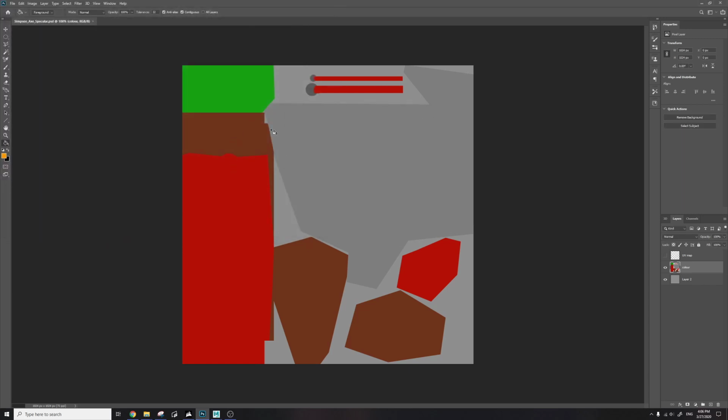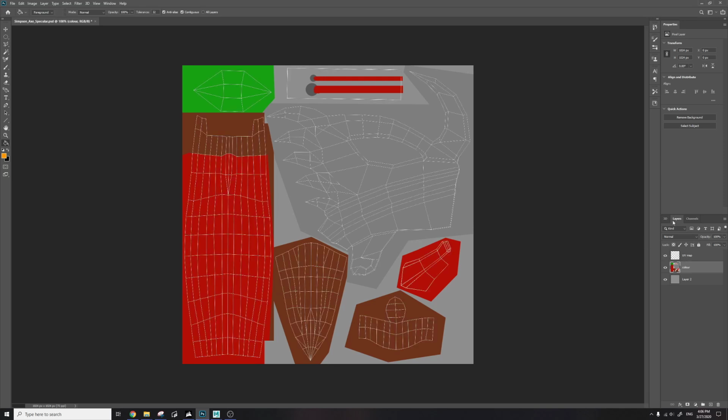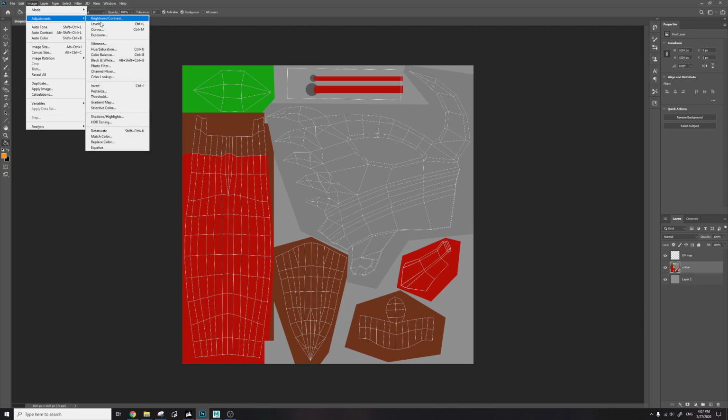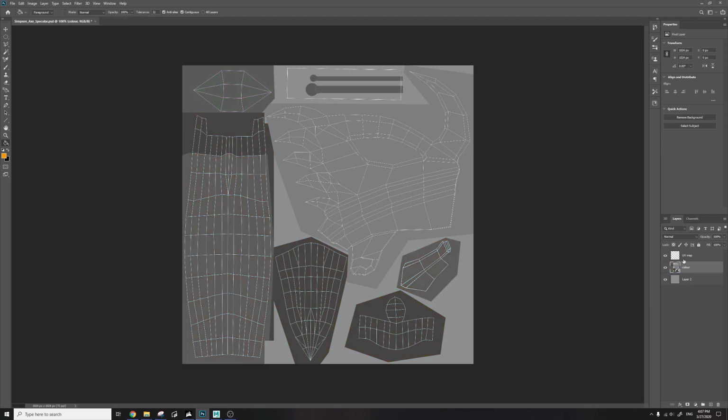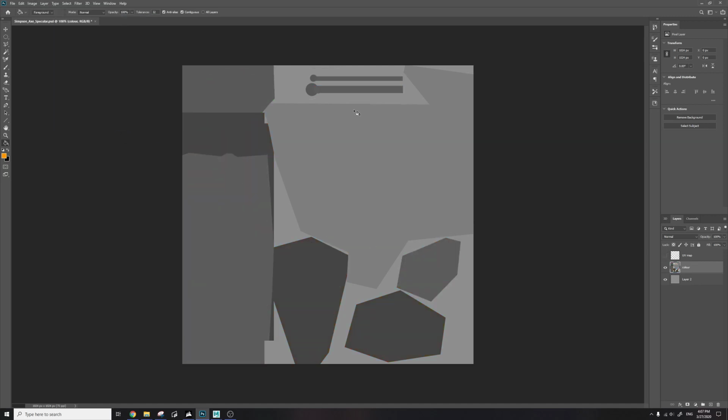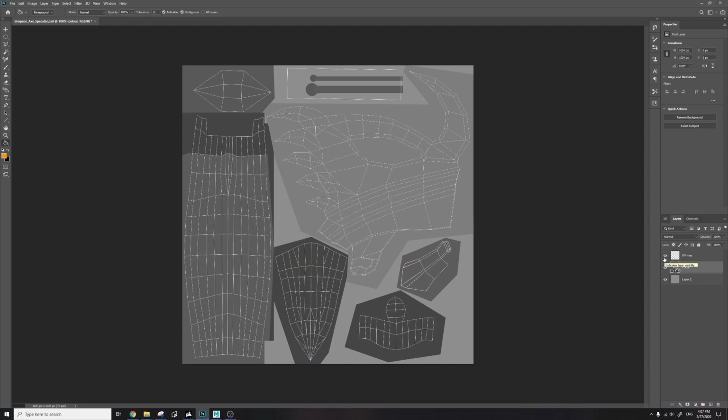So I like to use Save As because, again, I keep my UV map coordinates, and I also have a basic layout for different materials now. So I'm going to go to Adjustments, Hue and Saturation, or I could just go to Adjustments, Desaturate on that layer, because the specular map is a grayscale image, right?